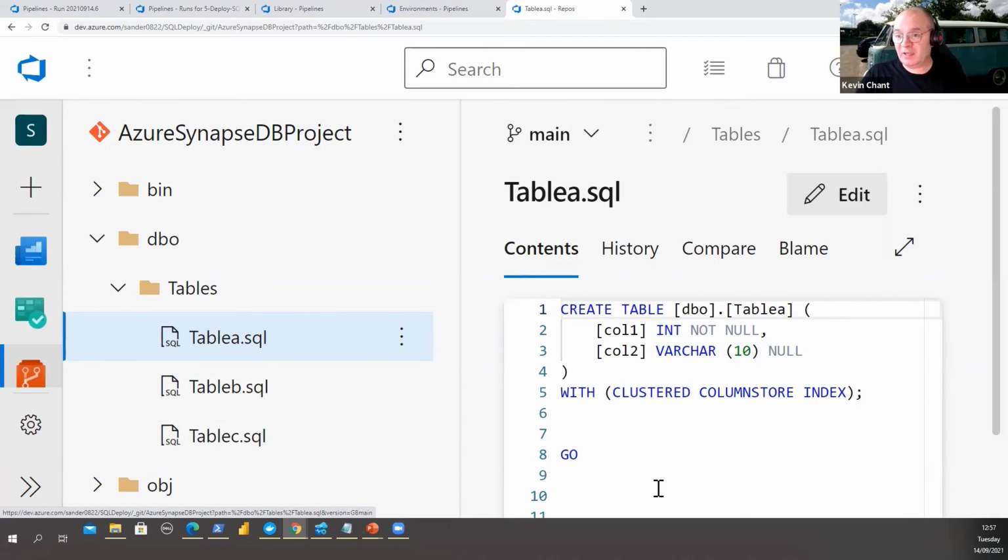Then you can set it to replicated, and what that does behind the scenes in Azure Synapse is put a full copy of that table on all the nodes that it uses when doing its parallel processing. So it's quite useful.